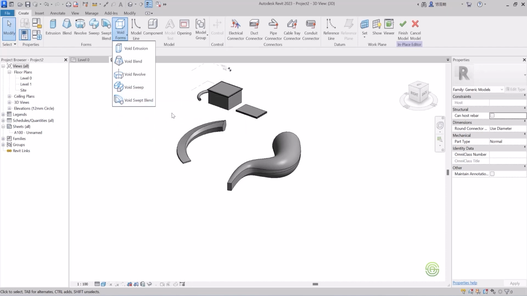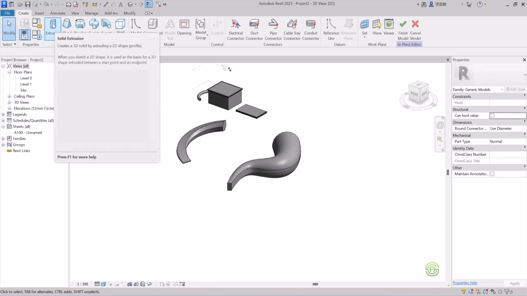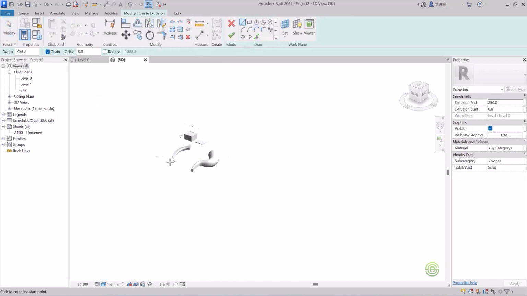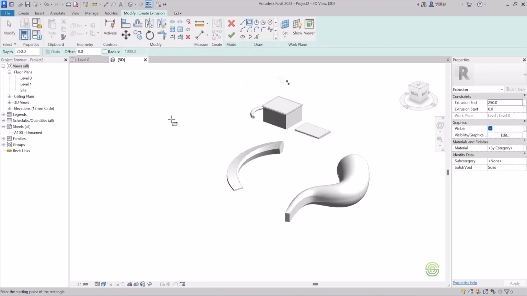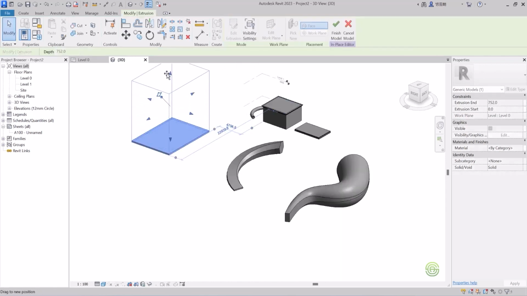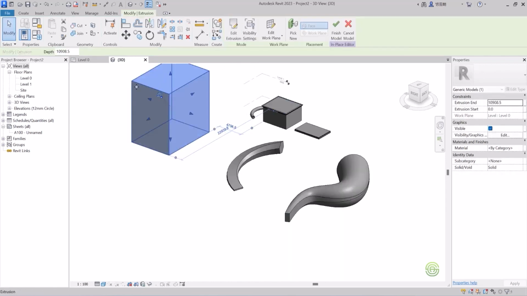form. So when you create a solid form, if you want to create a void in it, then you have to use these forms. So for that, first we have to draw a solid form. So go and create an extrusion. Just use the rectangle and click here and just leave a click. Now you have to give a green tick, then extrude, make an extrusion like this.